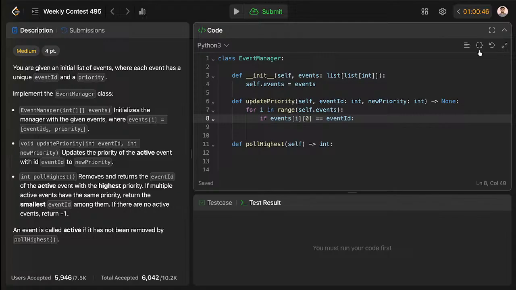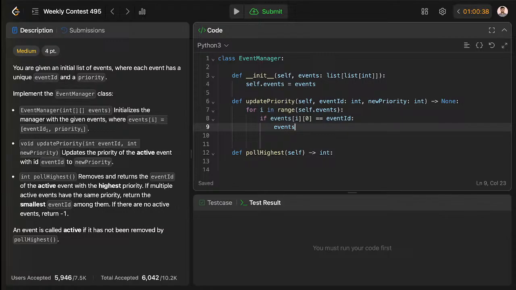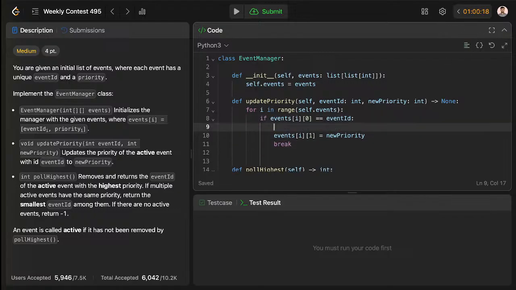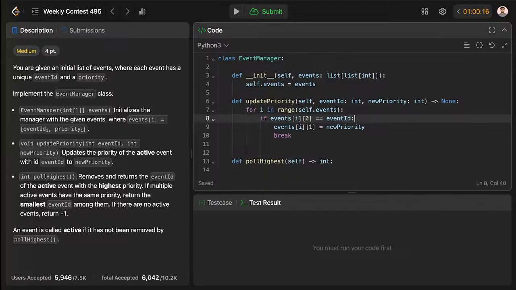If events[i][0] equals event ID, then we'll set events[i][1] equal to new priority. And that's it. We'll break from here because we already assigned it. So this is the assignment step. Assign new priority and then break.